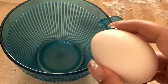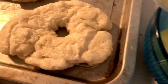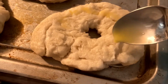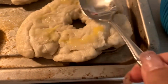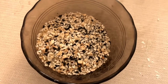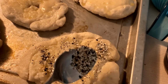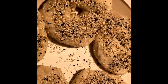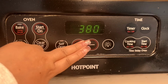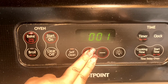But now on a lightly oiled pan, we are adding an egg wash. I didn't have one of those brushes, so I'm using a spoon, so oops. Now we're taking our everything bagel mix and we're adding it to the top of those. Here we go. So now we want to take the bagels for 400 degrees in the oven for about 25 to 30 minutes or until golden.